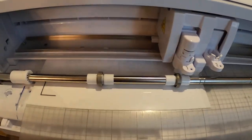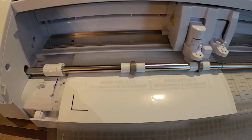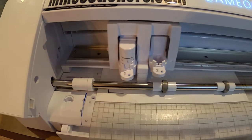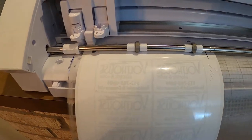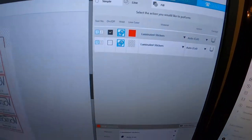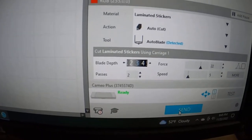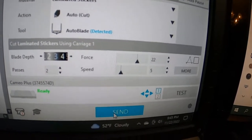So also guys, let me tell you about this so you don't have to try to figure it out on your own. Okay, so I've got a thick layer of clear vinyl that I'm printing on. It's pretty thick compared to paper. And then there's a sheet of vinyl on top of that. So it is a laminated sticker in essence. And so what settings am I using for that? Let me show you over here. I've got my own setting that I made for laminated stickers, my own preset. And I've got it at a blade depth of 3. I'm doing 2 passes. And a force of 22, a speed of 5.